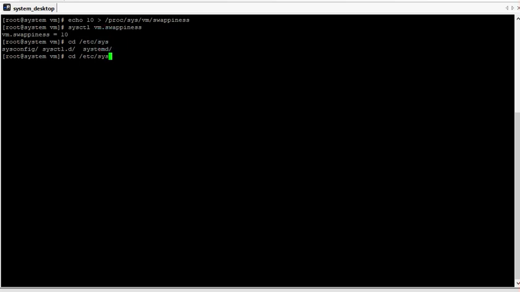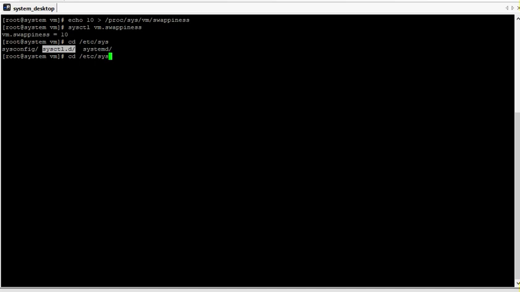You can see we have the sysctl.d folder. In this folder also you can create a new file, so you have that option too. Any name you can give it, and it will take the parameters there. I will let you know how we can add the parameters there.